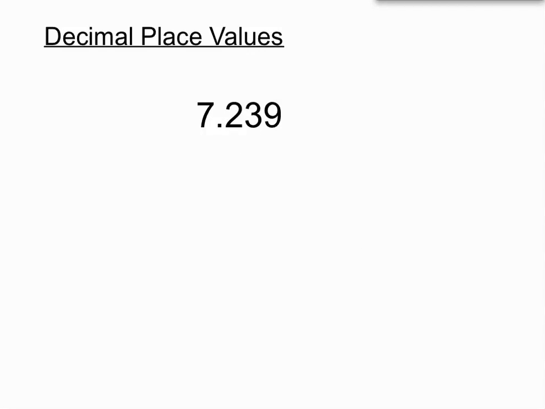Let's have a look at place values in decimals. We have a decimal here, 7.239, and we're just going to look at the place values of the different columns in this number. So that first digit after the decimal point is in the tenths column. A 2 in the tenths column would be the equivalent of 2 over 10 as a fraction.